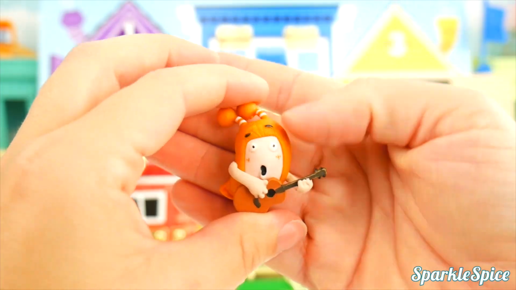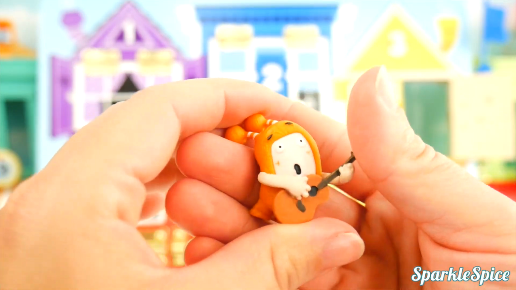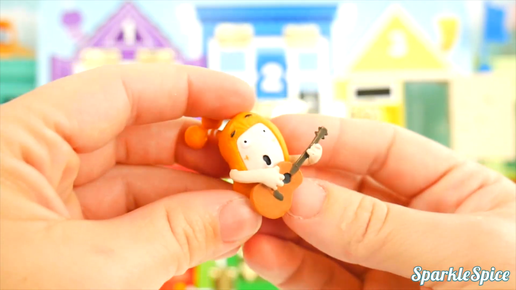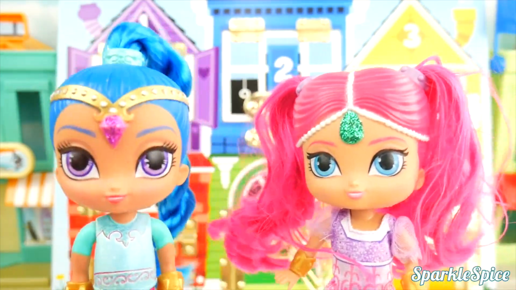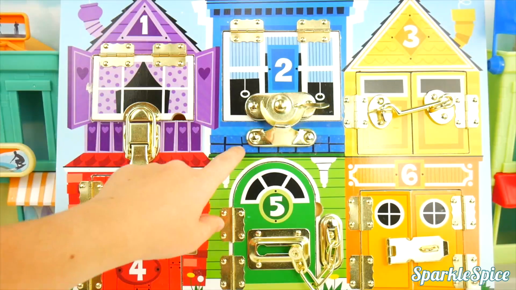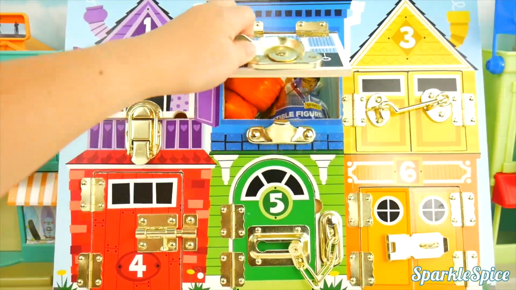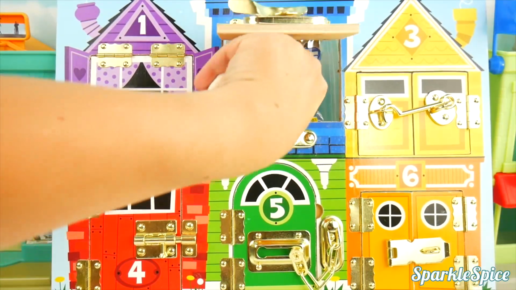All right, we have a guitar playing Slick. I think he's singing also. La la la la. All right, Slick, that's enough. You've almost found all of our friends. Thank you, and don't stop, keep going. Yeah, keep going. All right, Shimmer and Shine, we'll keep going. We're looking behind this blue door. Whoa. All right, then let me try to squeeze this out.